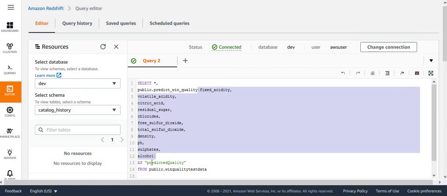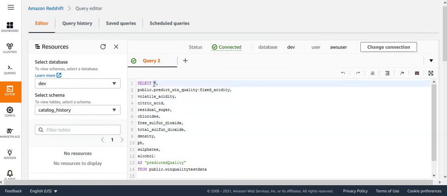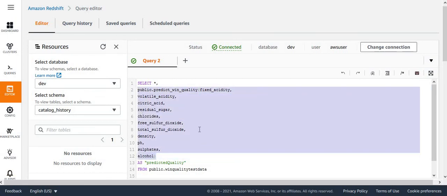Whatever the outcome of this function is, we are giving it a column alias, predicted quality. And of course, we are reading this from wine quality test data. So all it's saying is: select the feature columns, then call this SQL function which represents the model, passing the feature column data as the parameters to it.